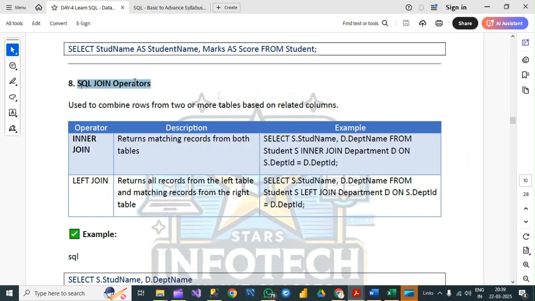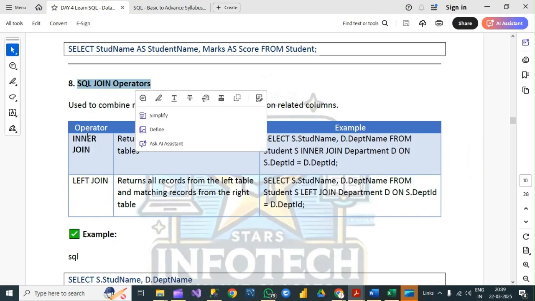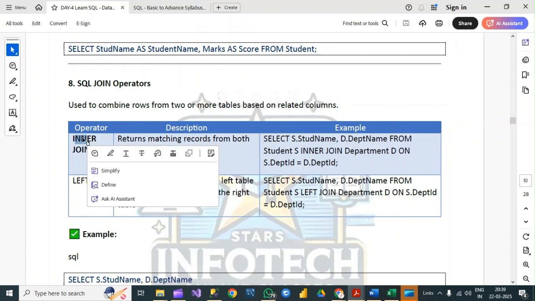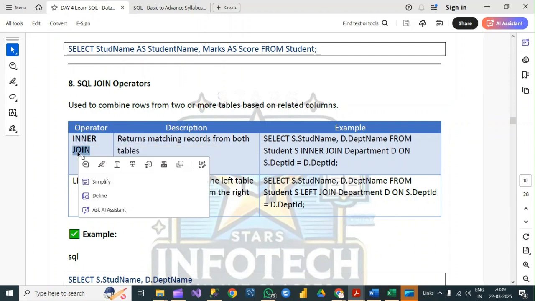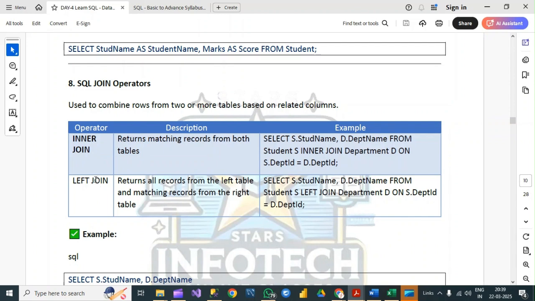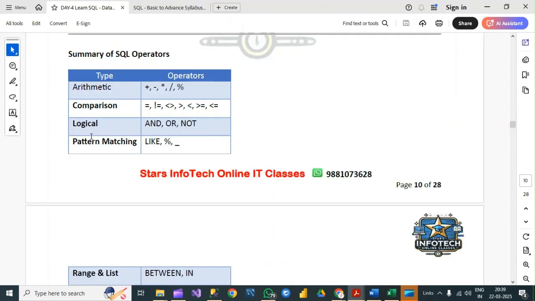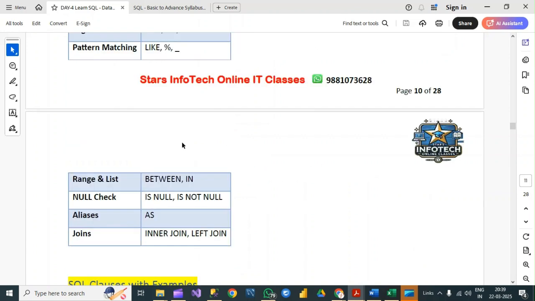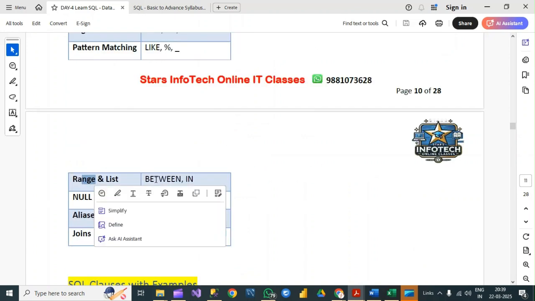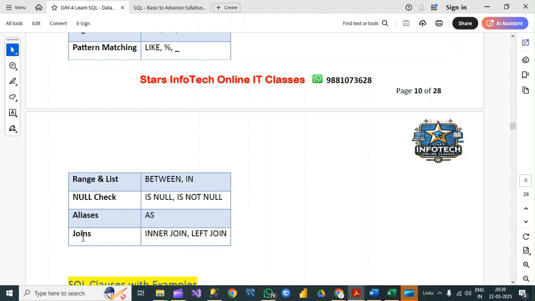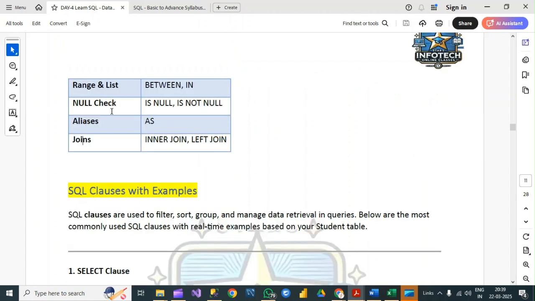Then eighth is the join operator, which I will explain. When we use the join keyword, like inner join, left join, right join, these are another kind of operator. So these are the different types of operators available in SQL: arithmetic, comparison, logical, pattern matching like LIKE, percentage sign, underscore, range like BETWEEN and IN, NULL, and JOIN.